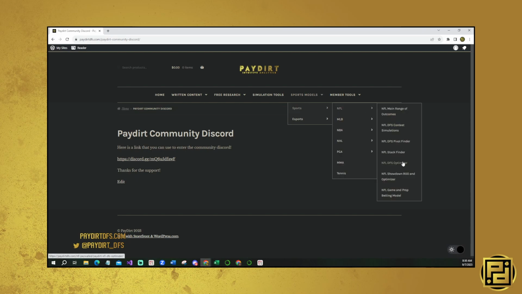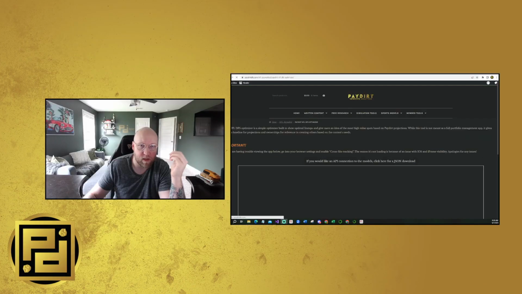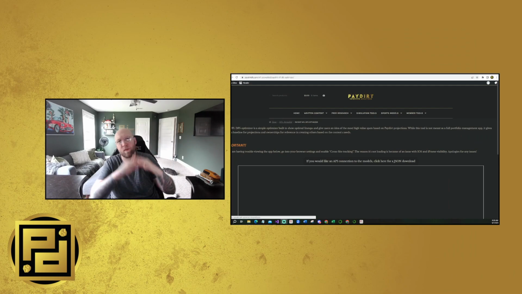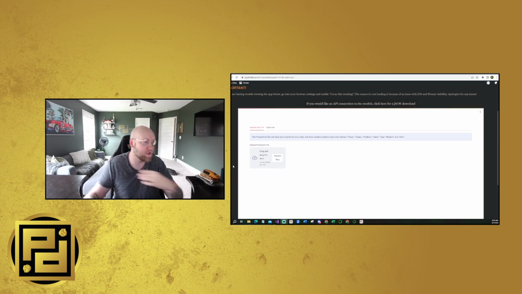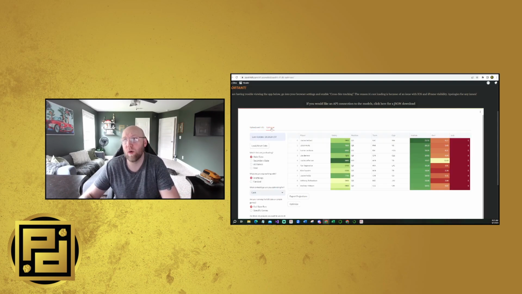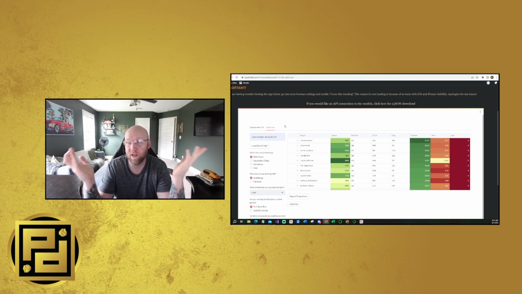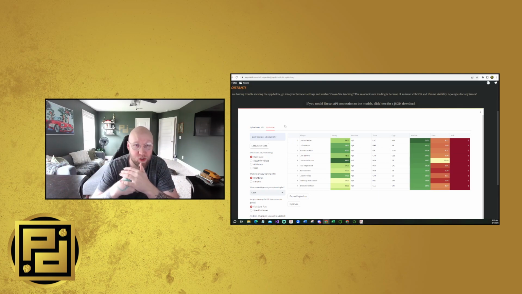So let's go ahead and go on to the next one, which is the optimizer. Full disclaimer here: I am not trying to build an optimizer that can do all the same things that Fantasy Cruncher or Lineup HQ or SaberSim can do. I, of course, am just a dude. I only have so much time that a dude has in a day. So I don't think that I can build a full-out kick-ass optimizer that can kick the shit out of industry standard stuff. I just don't think that I can, and I'm not going to try.